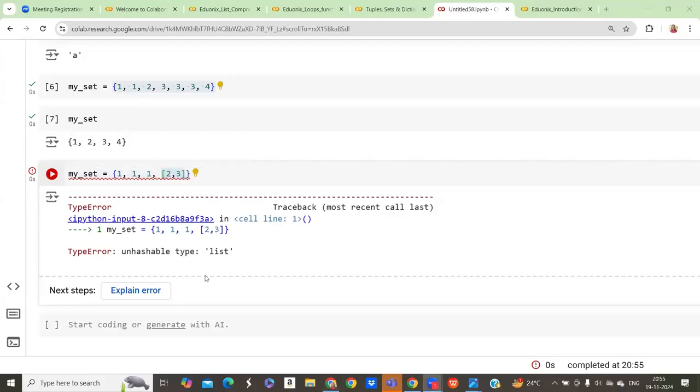Okay. And ma'am, what about a tuple? Sorry, can we store a tuple in my set?